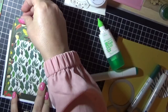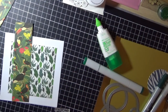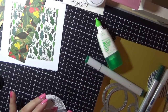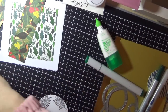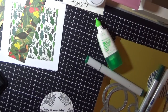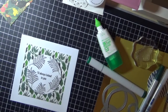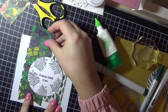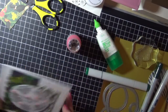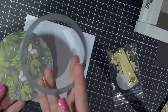Moving on to card number nine. Just cutting some of the pattern papers from the kit — my idea was to cut a circle and pop that in the middle with just a sentiment, but it still needed more. So I stamped the sentiment using Memento Tuxedo Black and then stamped some leaf images around it, which just finished it — that's what I needed. Sometimes it just needs that little something more, and I didn't even color them — I didn't think it needed it. I'm adhering everything using the Scotch ATG gun and I've also added some of the Nouveau crystal drops from the kit around little bits here and there. Make sure you pop this card aside because I have a habit of knocking the drops before they're dry — thankfully this time I didn't!